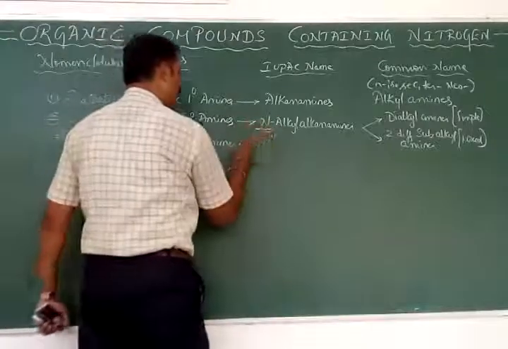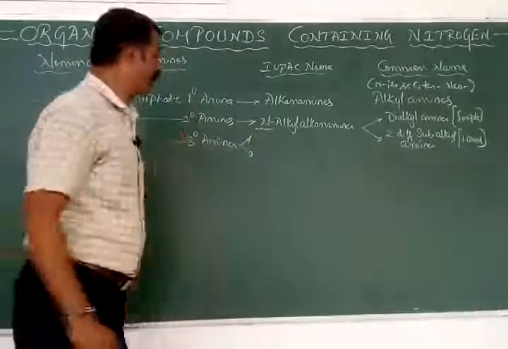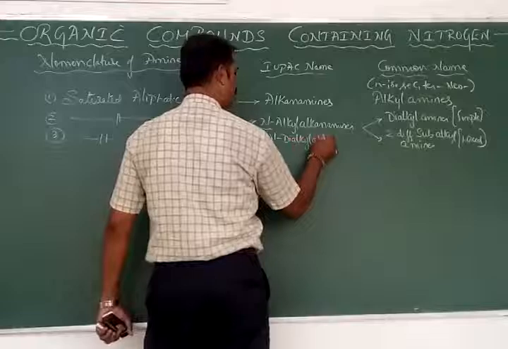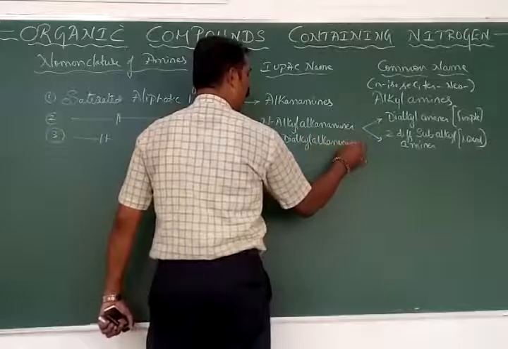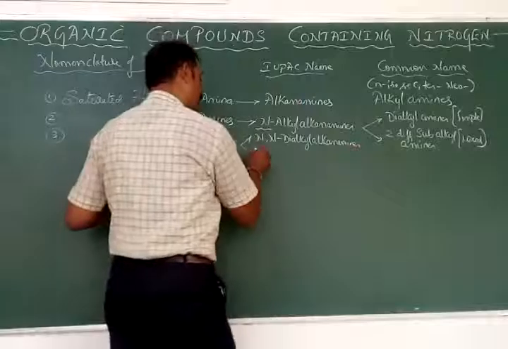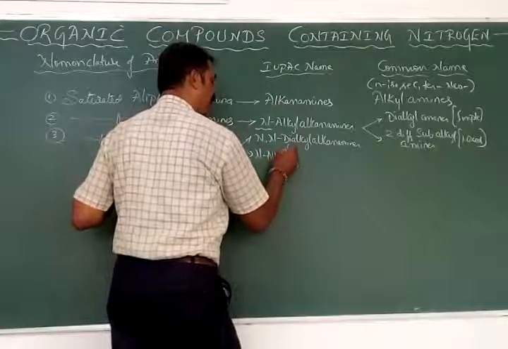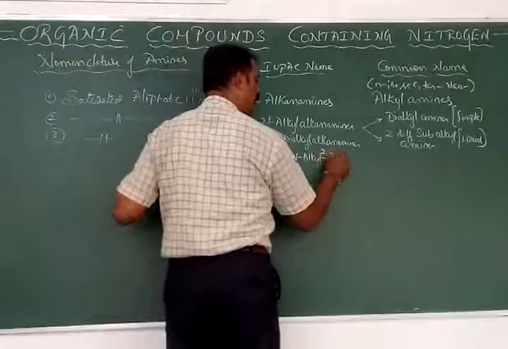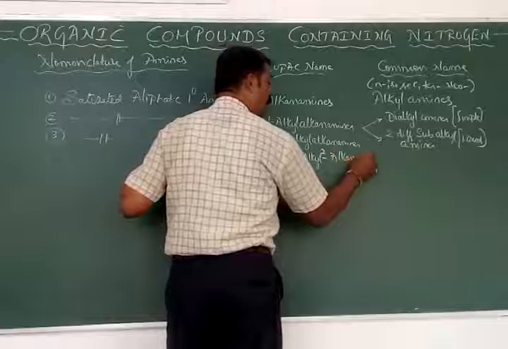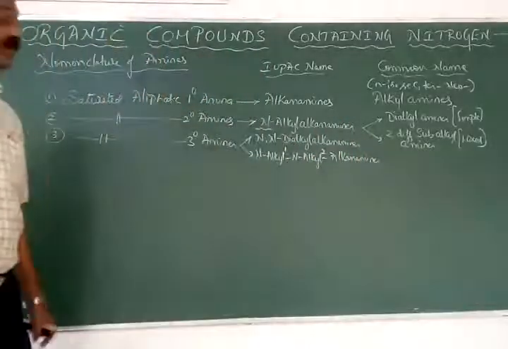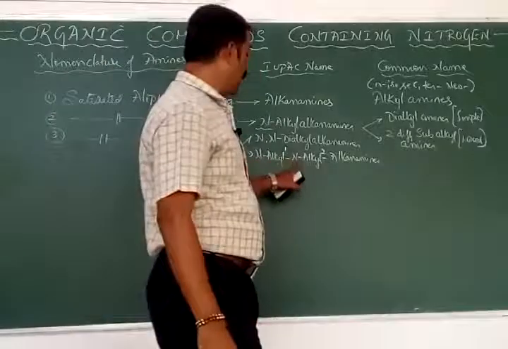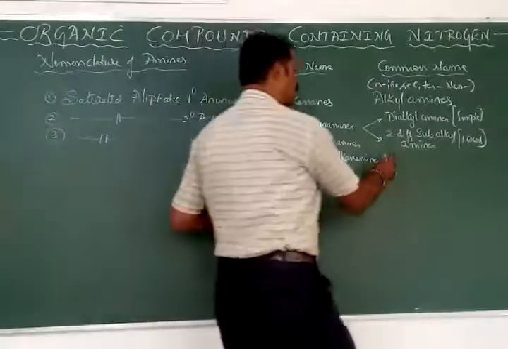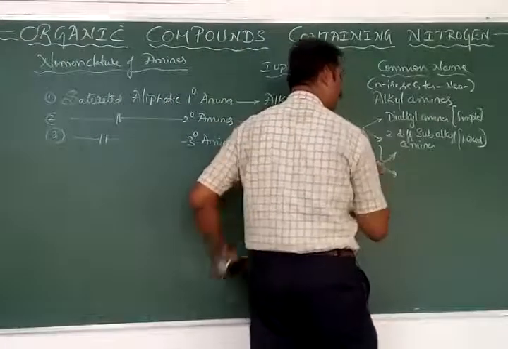amines. Here also we have two things. Either I can use N,N-dialkyl alkanamines, or N-alkyl 1, N-alkyl 2 alkanamines. It means if the alkyl groups are different, then we can mention that as N-alkyl 1, N-alkyl 2. Again, that will be in the same alphabetical order. If this be the case, we can have this in two different systems.